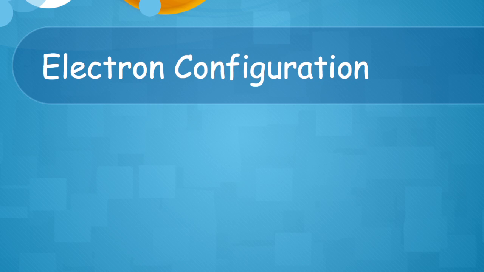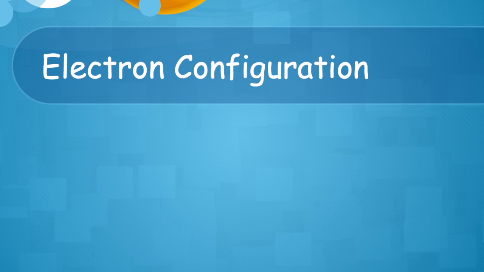Today we're going to be looking at the electron configuration. This is a relatively simple concept, but I think a lot of people get it wrong just because of simple misconceptions on this subject. We're going to be looking at the conventional way to write electron configuration for elements, as well as looking at a slightly more in-depth advanced way to look at electron configuration and how to write it.